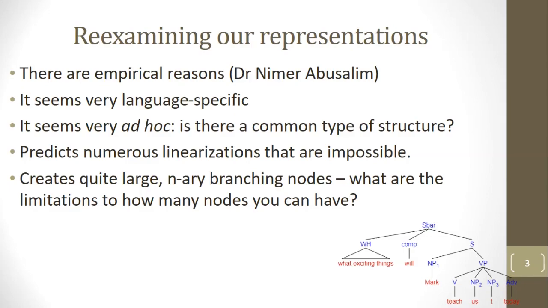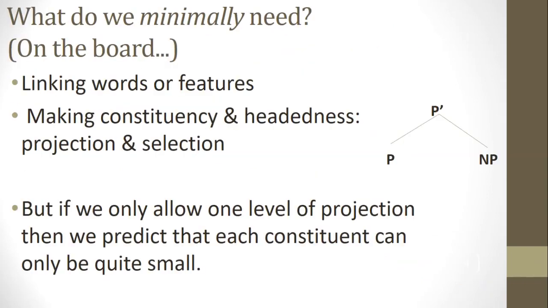So let's examine what universal grammar might actually be. So let's put our tree aside for the moment and ask ourselves what structure do we minimally need to capture the kinds of features of language that we've been talking about so far? So at a very simple level we need to be able to link words or perhaps features into bigger structures. That process we're going to call merge. So merge is the process of take two features and linking them together to create a bigger set or taking a set of words and merging them with another set of words to create a bigger phrase or a clause etc. So that seems to be a minimal thing that we need.